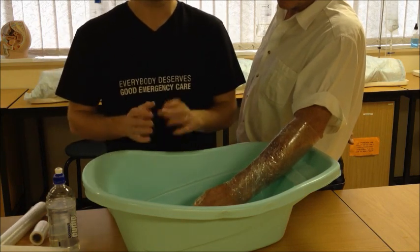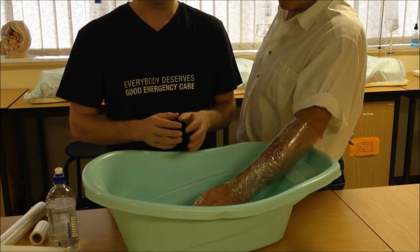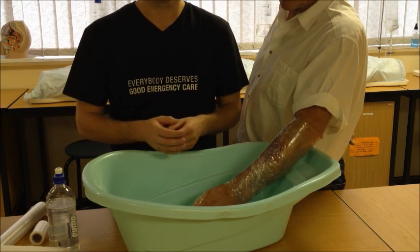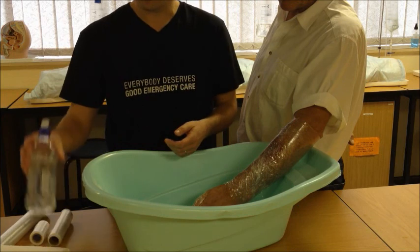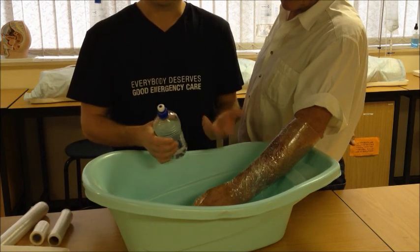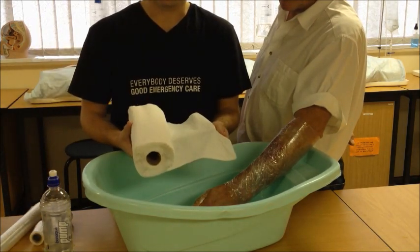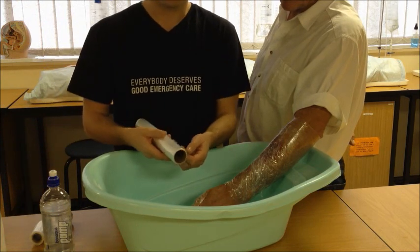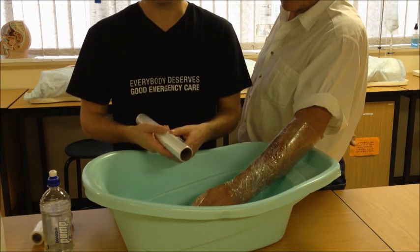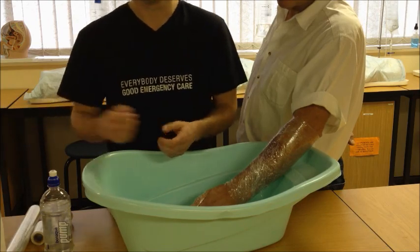To summarize: you can buy most of what you need for good initial wound management in a grocery store or general dealer. Bleeding wounds should have direct pressure applied, or in gaping deep wounds consider placing tampons before applying direct pressure externally. Rinse the wound with a drinks water bottle with a pop cap so you can control flow and apply jet irrigation. Wipe the wound with kitchen toweling paper, which you can also bunch up and use as a wound dressing on top. Then dress the wound with cling wrap — excellent for burns or any other extremity injury. Protect yourself with dish wash gloves if you don't have medical examination gloves available. That's it — initial extremity wound care management in austere environments. Thank you very much.